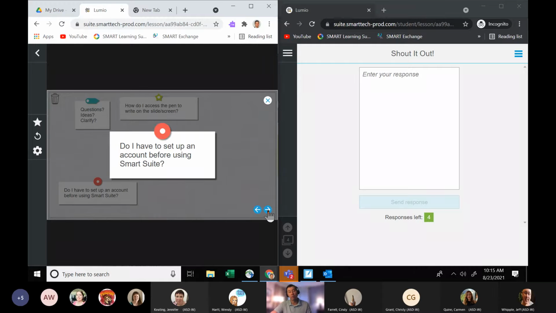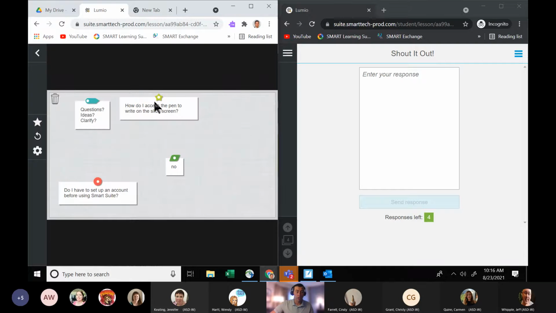Do you have to set up an account before using Smart Suite? The first time you sign in, yes, it's going to ask you to set up an account. Now, because there is a whole license that covers everybody, allow us to make sure that it's set up for you. You don't have to worry too much as an end user about registering it. We will take care of that for you. But for right now, just go ahead and get signed in with your email address that you use at the district. Alrighty, so questions in, let's move on.